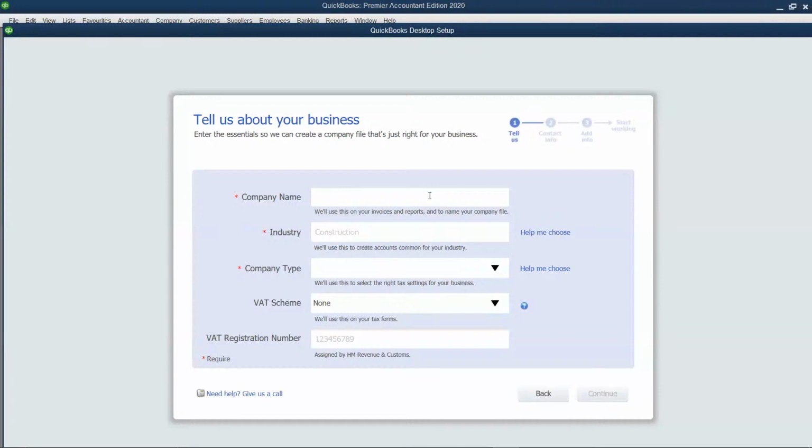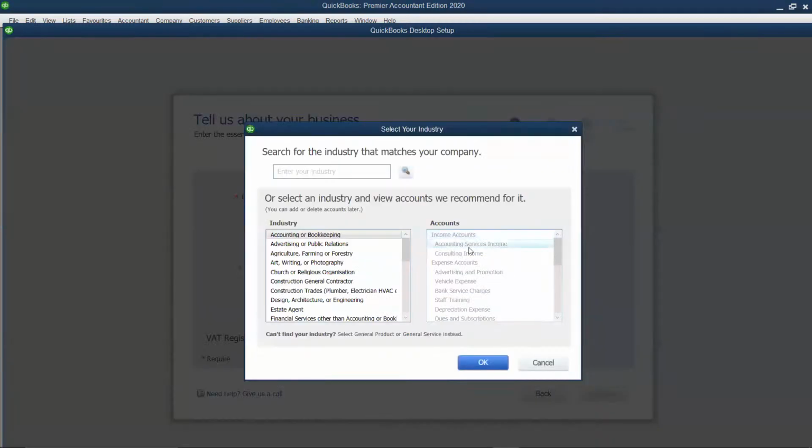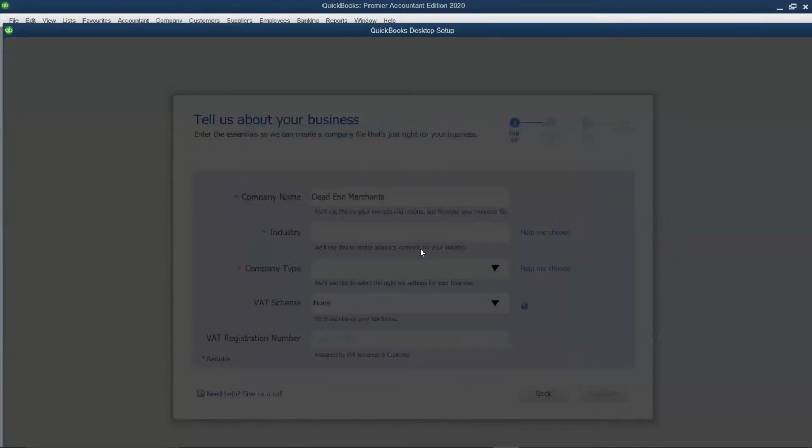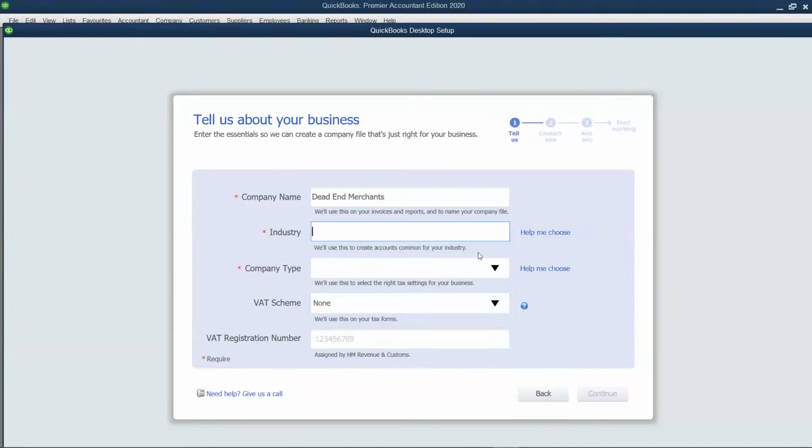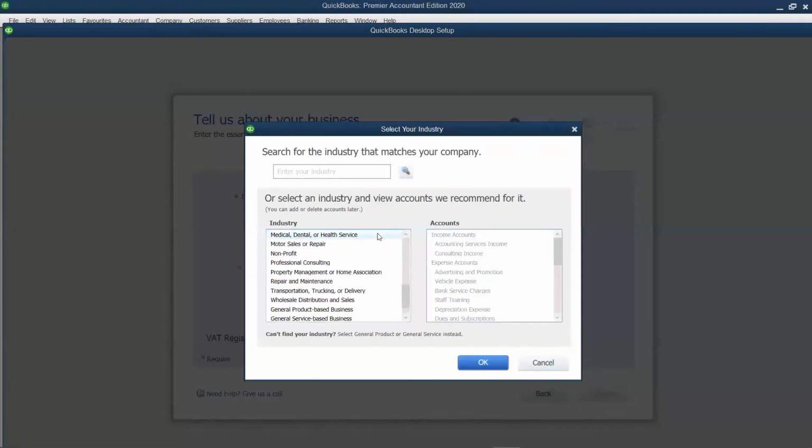The company name is Dead-End Merchants. We have the industry. Which industry is Dead-End Merchants operating in? It is recommended that if you're not sure of the industry, you choose general. So just put in general. Just scroll down. General product base. Okay, click OK.